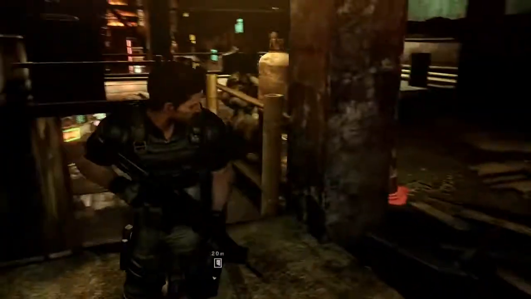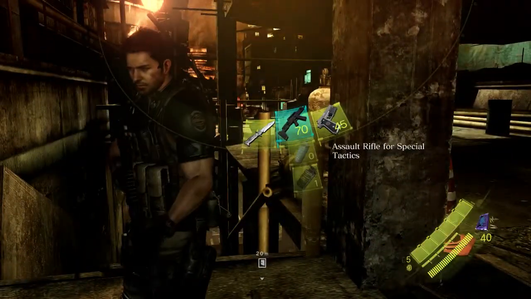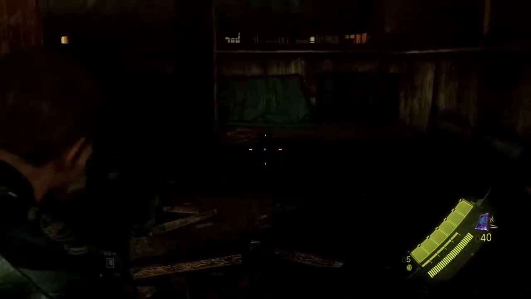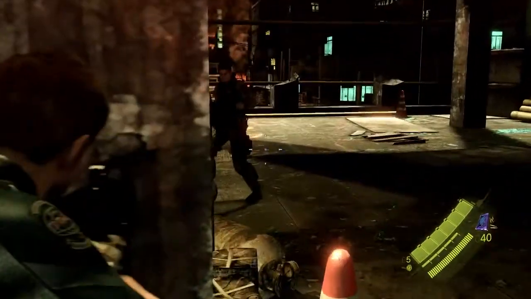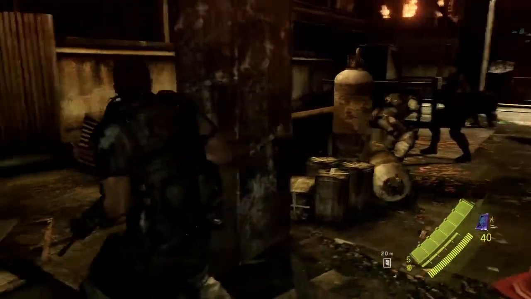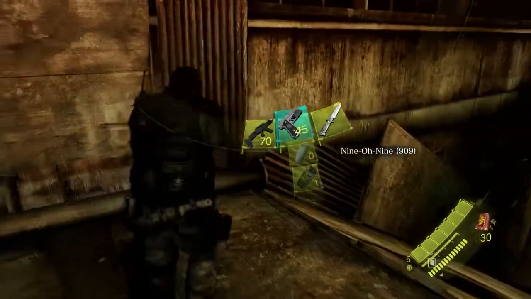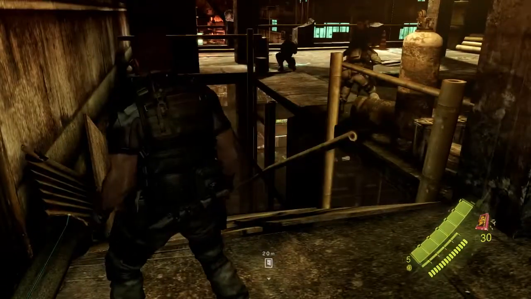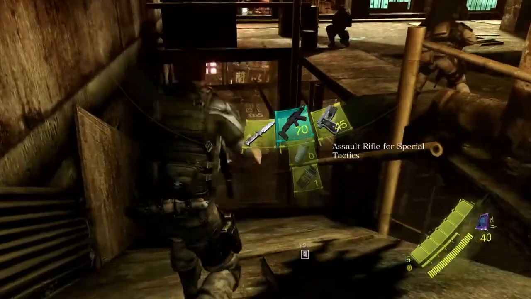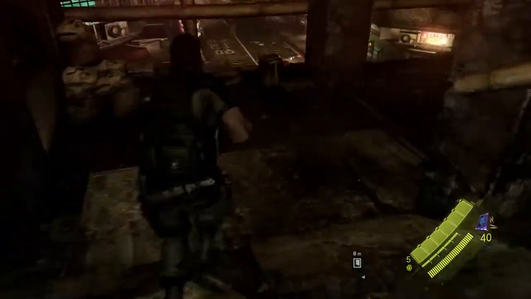Chris has different guns. So this is the campaign that was derided for being Call of Duty like. The developers explicitly said they were trying to appeal to a Call of Duty demographic. Chris starts with an assault rifle instead of Leon. Oh, he has a pistol as well. I think his pistol is stronger than Leon's, but he can't dual wield them. But you get the assault rifle right from the word go.